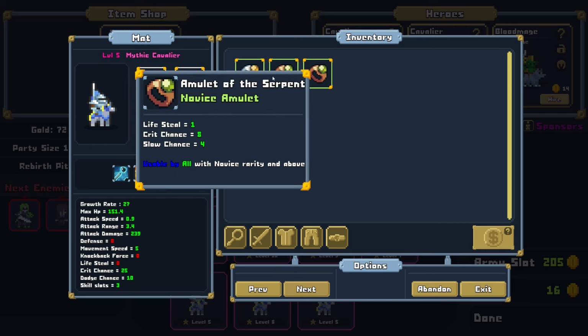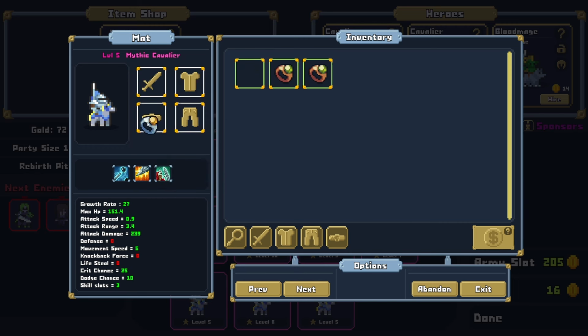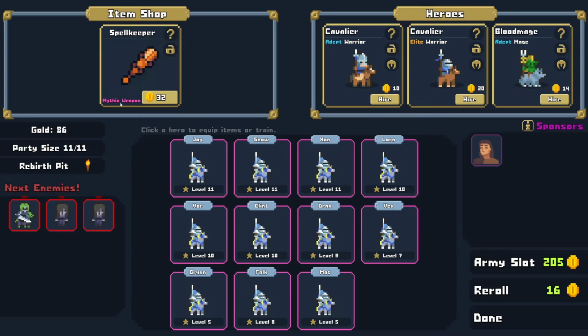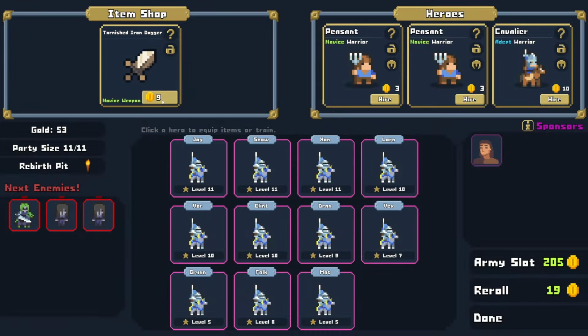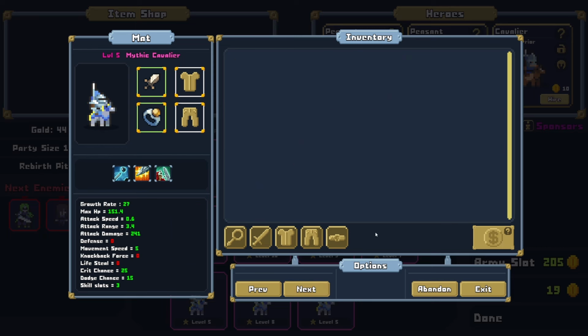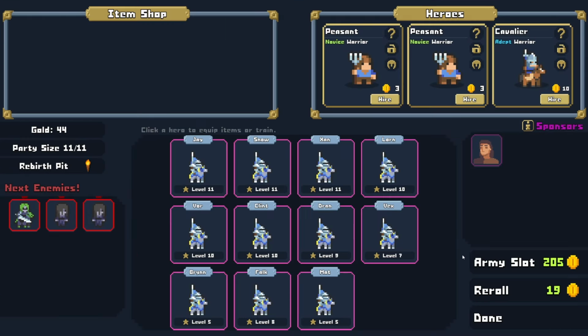Okay, Swift Wind Charm. A little bit of dodge. Suppose I'm going to take that. I think I might need to reroll some gear here just to get some legs. Got one item remaining. So let's go ahead and reroll. Tarnished Iron Dagger. I guess when you don't have a weapon for Matt, a dagger's better than nothing. So that's about it. Let's go ahead and see if we can conquer the final boss, or more like how quickly we can conquer the final boss. Let's go.